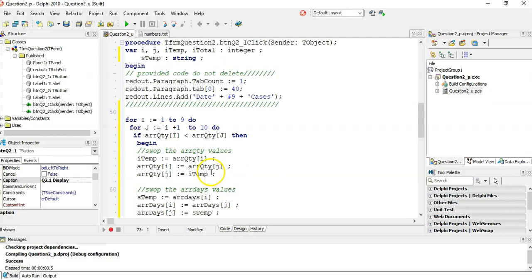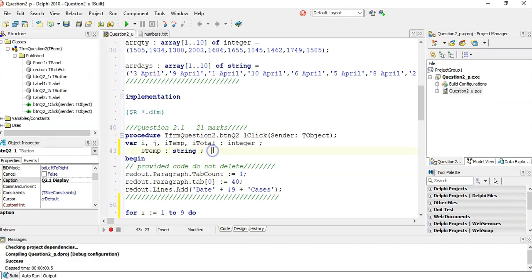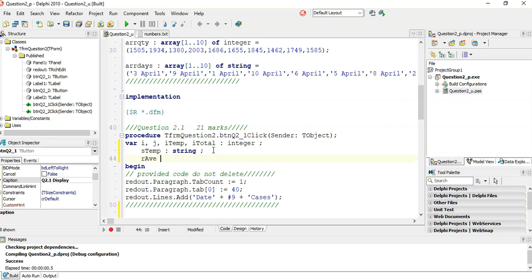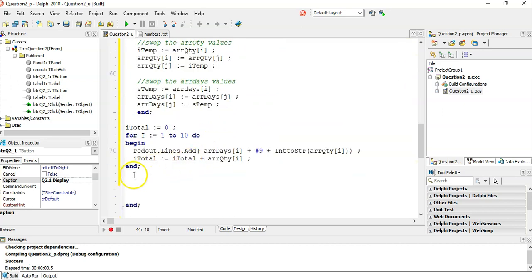So I'm going to make a real variable called rave. You guys ever been to a rave? This is a rave. Or average. Rave variable. Not a rave burger, a rave. And that equals the total divided by 10, because that's how many records there are in total.